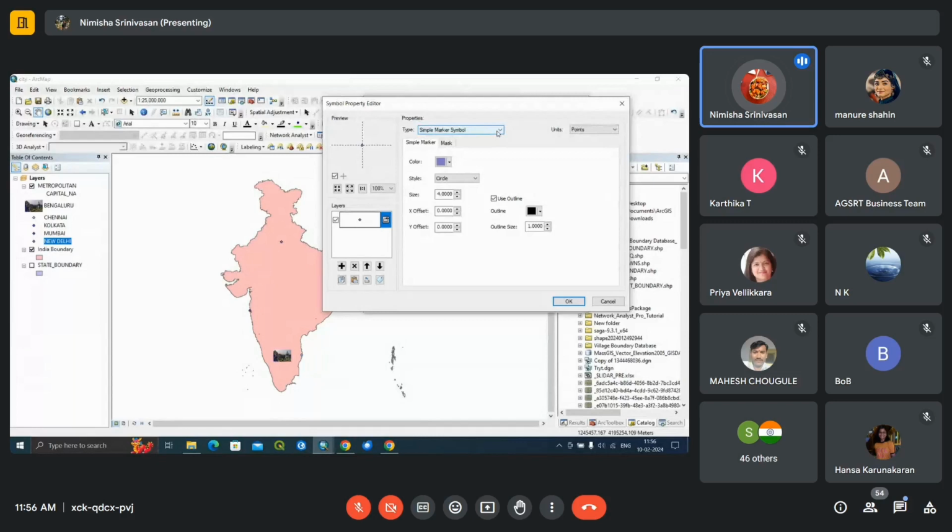Changing the symbols and adding the images. If not, I can go to the next session that I want to do. If you have any doubt regarding this, just type it here.